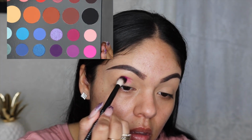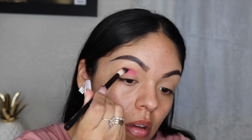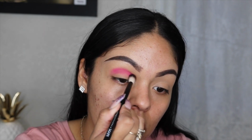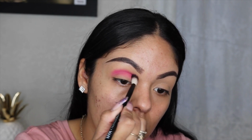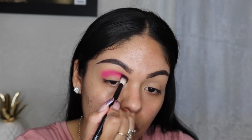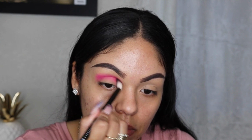And then I'm not going to use a transition color. I'm just going straight into that pink color. I'm just packing it on the eye instead of rubbing it in. I'm going to be packing it in the crease, and then I'm doing the same thing here. I'm just packing it in, making sure I get the most color out of it.